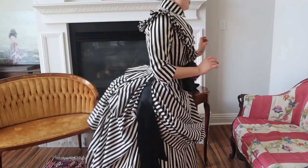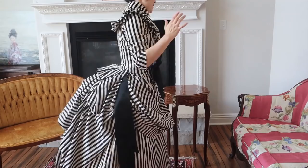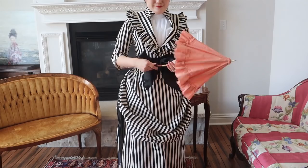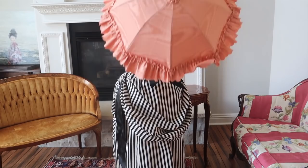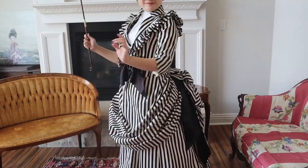Afterwards I put on a hat. My hat is from Shocking Bad Hats — this is actually not the hat I was intending to wear with this outfit, but my final one is not ready yet. Then I grab my parasol, which is a beautiful custom piece — an actual Victorian parasol that has been recovered by Parasols and Co. They're on Instagram only and you really have to message her and get on her commission list. Her wait list is sometimes about three months and can be as long as six to eight months, so definitely go and talk to her first.